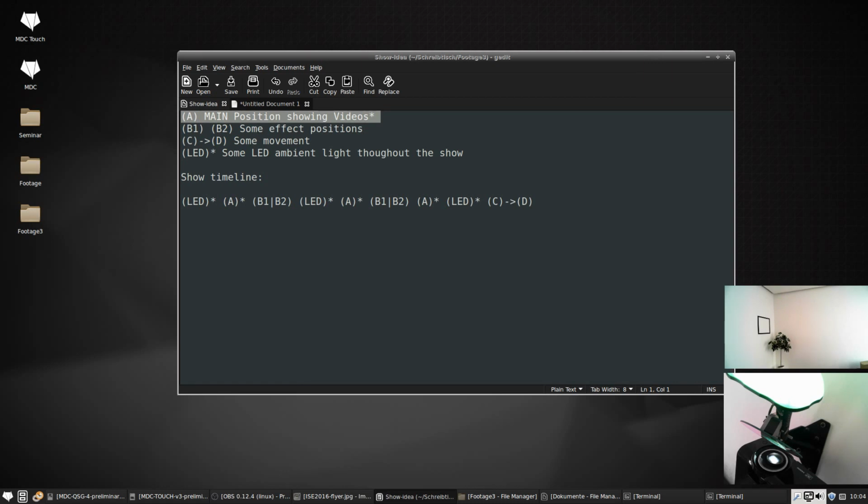Okay, so let's say we have a main position A in the room. Then, of course, the mirror head can move in the room. We can change the position. So the next step is, let's say we have some effect positions. These positions can be light, this can be fire, some effects, some flares or something in the room. Then we have some movement. Let's say we have some butterflies flying from left to right or from right to left in the room, or some steps on the floor going in the direction of an important product or whatever.